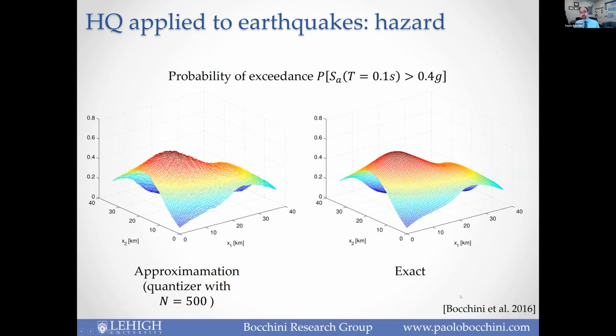And this is how well we're doing in terms of our ability to capture the marginal distribution, for instance, the hazard, basically. For instance, in terms of spectral acceleration at 0.1 second for this particular acceleration. You see that these two curves are extremely similar. Here, when I say exact, this is not really exact because we didn't have an analytical formulation, but this is the result of 500,000 samples. And this is what we can get with just 50 samples.